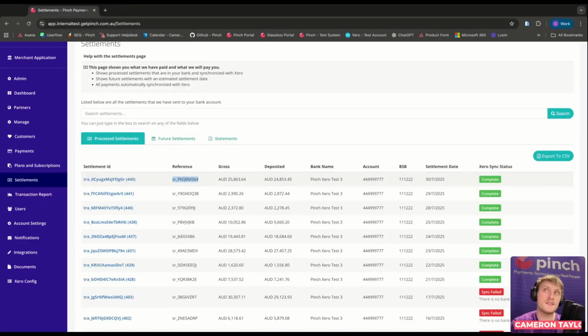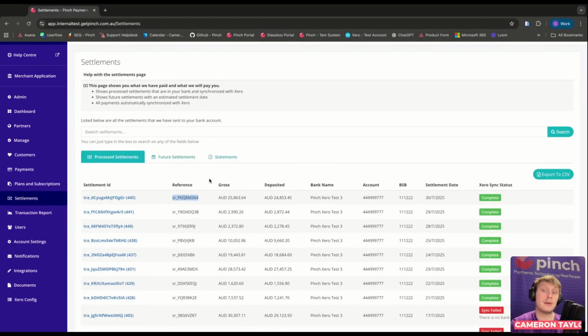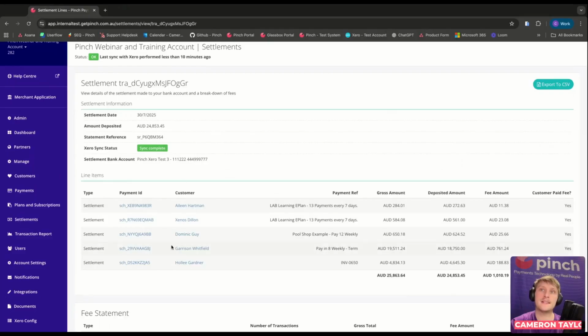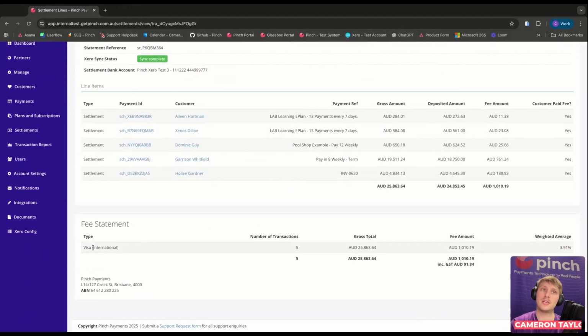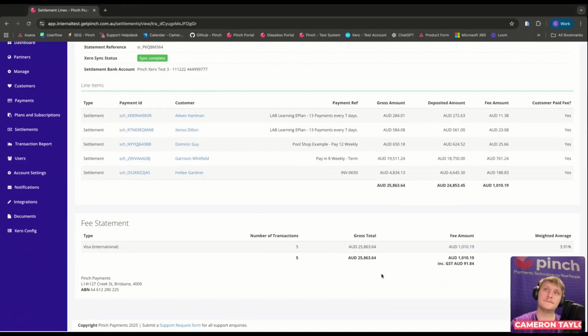If you want to see what invoices were contained inside of this disbursement, because Pinch Payments does do multi-invoice disbursement, so we call this bulk disbursement, you can click into the TRA settlement ID reference. And from here, you'll be able to see the invoices or payments from payment plans that are contained as part of that disbursement. As well as that, you get more details about the actual amounts and references, but you also get your breakdown of what types of payments they were. So in this case, the specific payment methods that we use in this test environment are all set up to be international visas. So you can see the weighted average of the costing, how much the fees were in total.